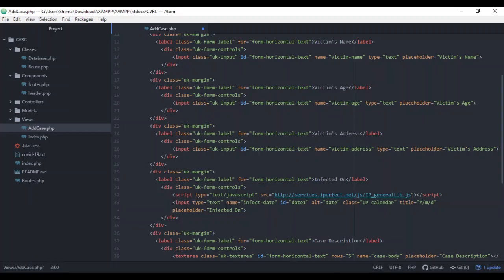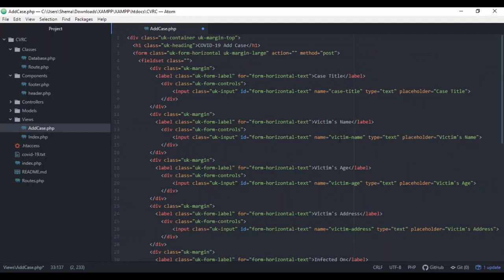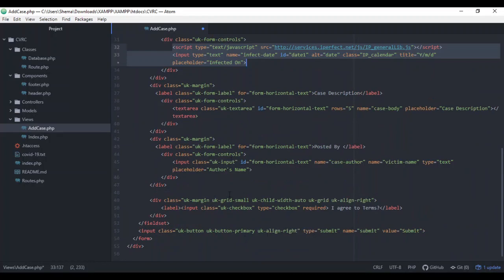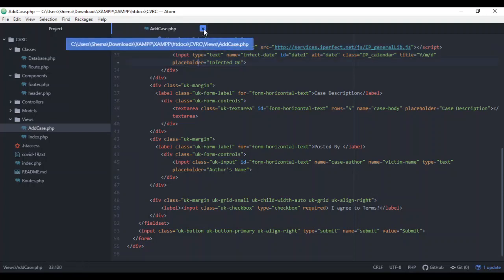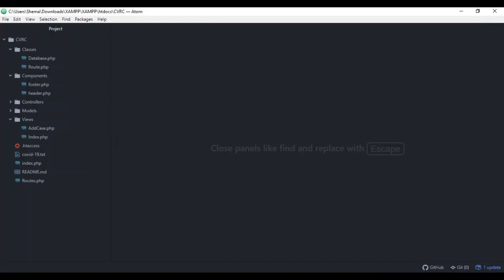This right here is a script for a calendar thing, like a date picker, so you can just pick out the date. We have the name that we'll be using to get the data, so we just use the name to get the data from the input field, and we have a placeholder and stuff like that. So that's pretty much it for that, and we're using a post method so that nothing runs in the browser. This checkbox does not work. It's just there to say you have to agree to a term, so that someone isn't lying and saying that someone caught the disease, the virus. So I think we're pretty much done with this page, and I think I'll have to register that page.